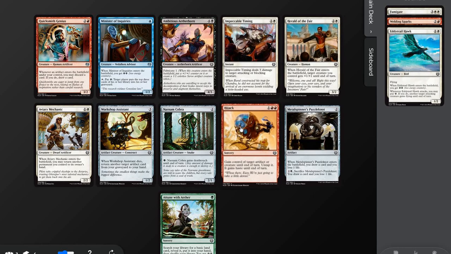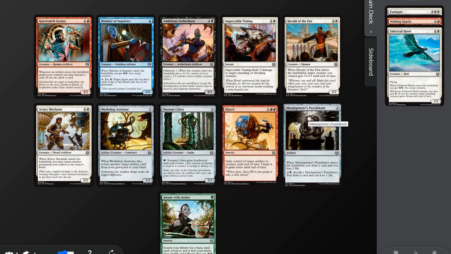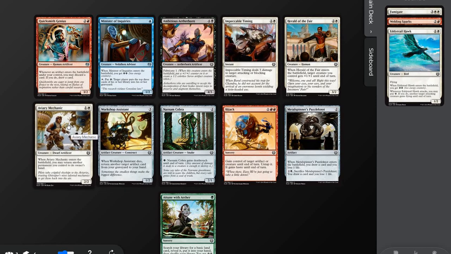Threaten effects usually are low rated. I think Puzzle Knot is the correct pick, just because card draw is always good, but I like Aviary Mechanic, and I think I could make something useful happen with it.